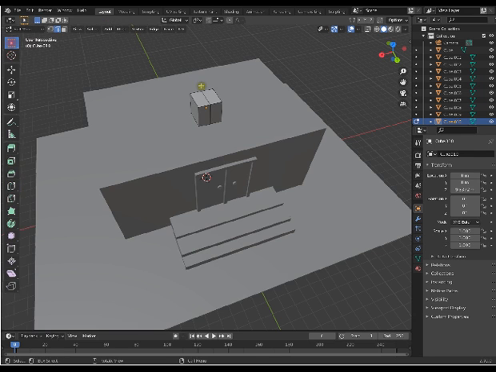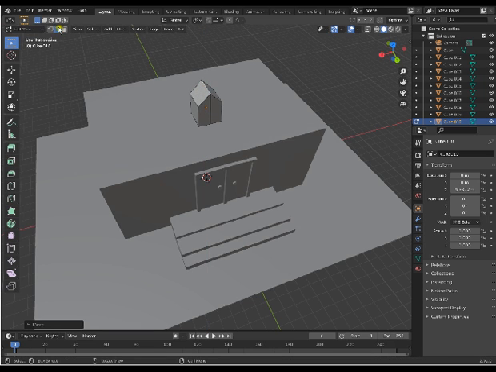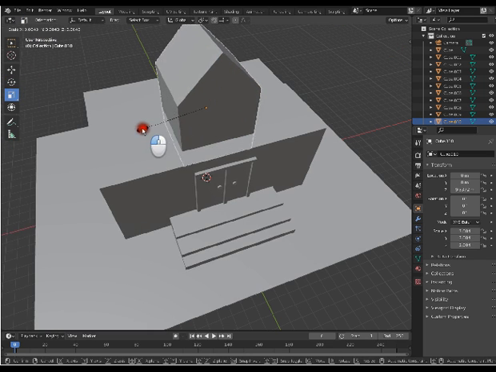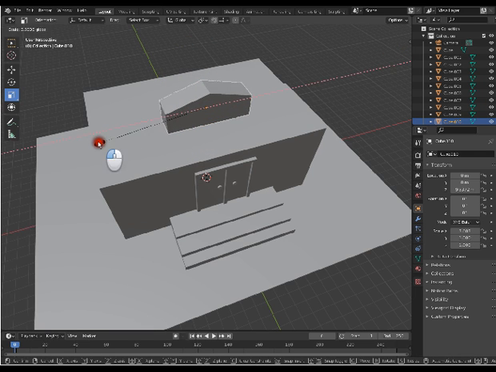And then I am gonna select the top loop cut. I'm gonna hit G to grab and press Z to scale it on the Z axis. And then it's gonna make a roof like this. And then I am gonna scale it to make it bigger. So I'm gonna scale.